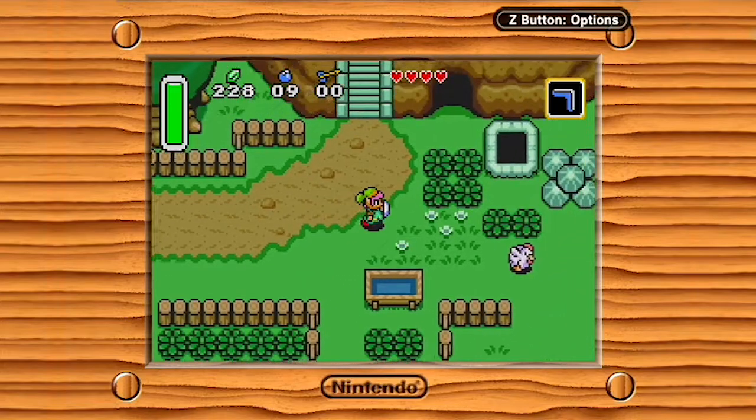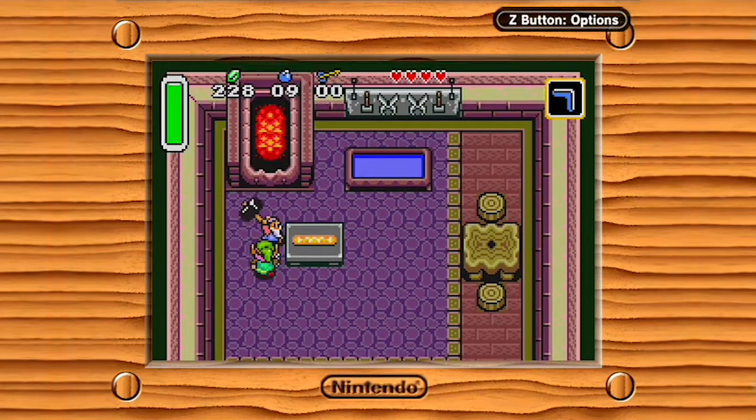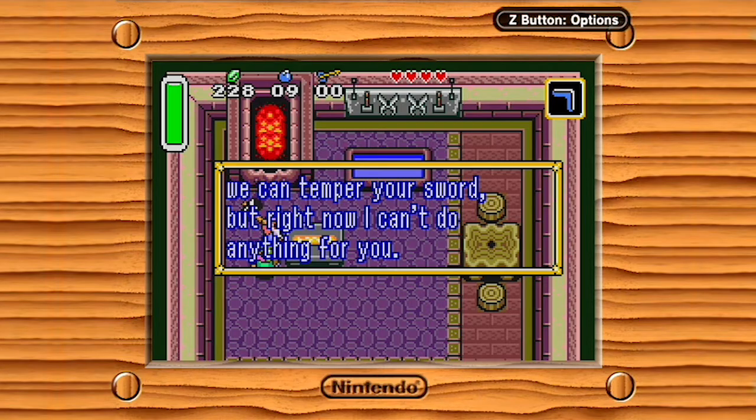Can we do anything around here? There's a cave, but we can't jump into that hole. What's going on in this house? If my lost partner returns, we can temper your sword, but right now, I can't do anything for you.